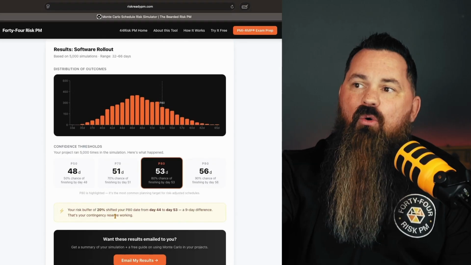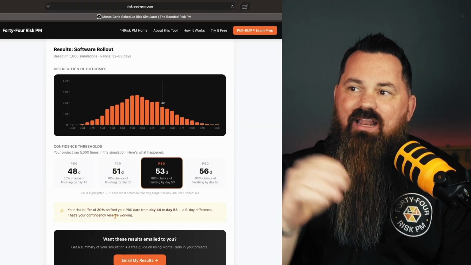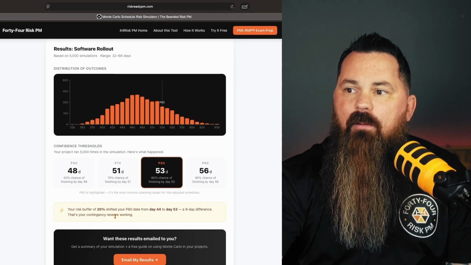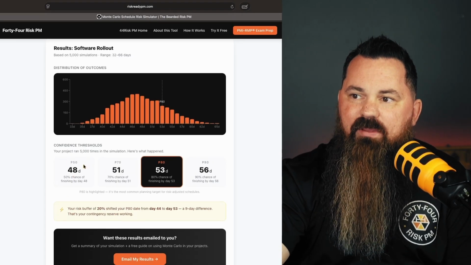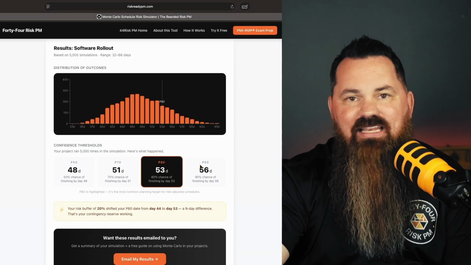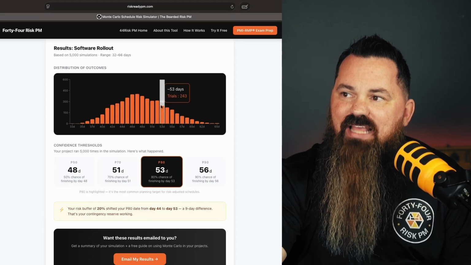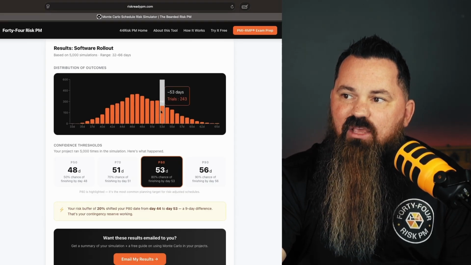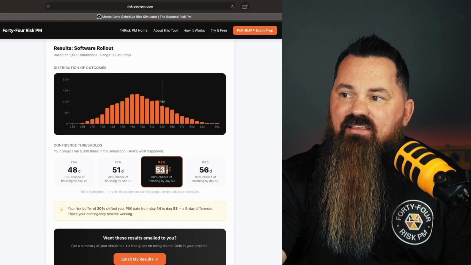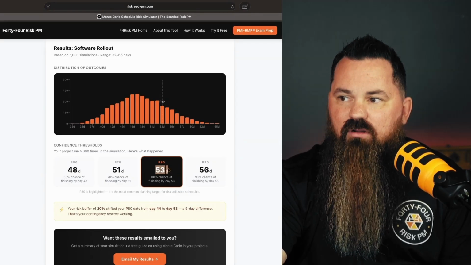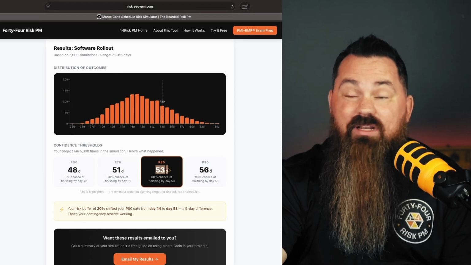At the bottom, we click run the simulation. And there we go. We get the histogram that I was talking about, which is quickly just a bar chart that we need to look at. Down below, we also have the P50, 70, 80, and 90 that we were talking about. So here we have the P80. There's an 80% chance that we are going to end by day 53 for this project. That is how these numbers work. It's really that simple when it comes to Monte Carlo.